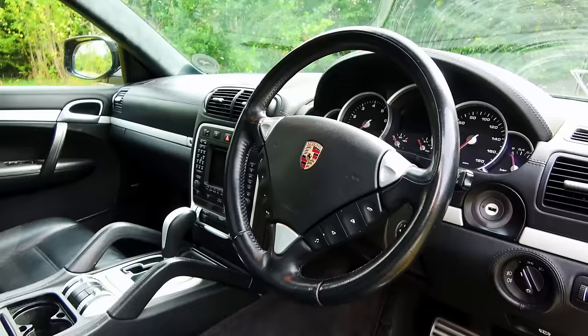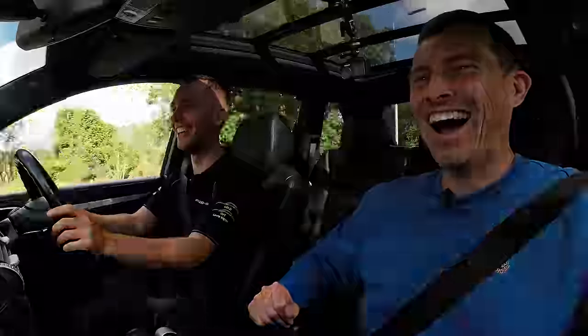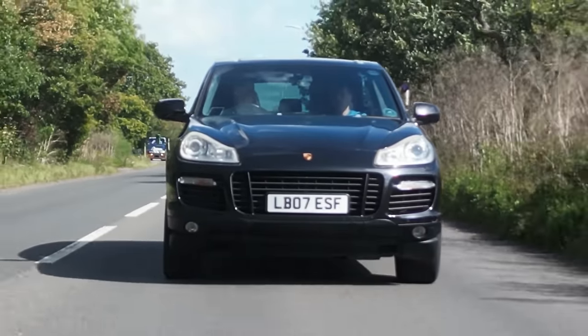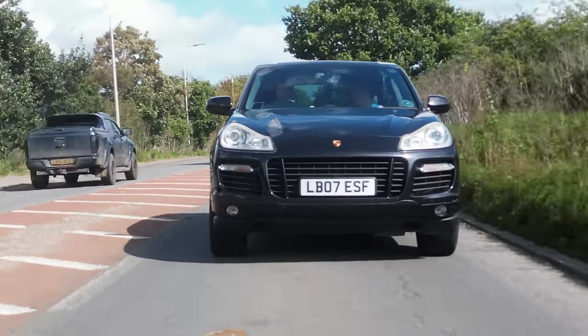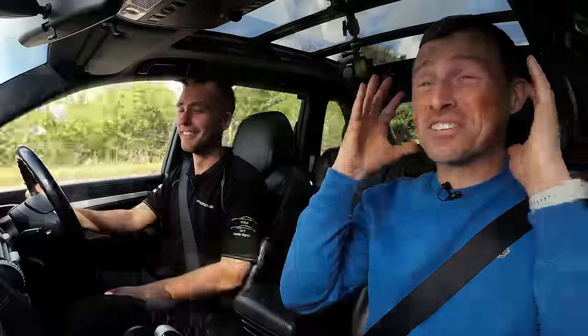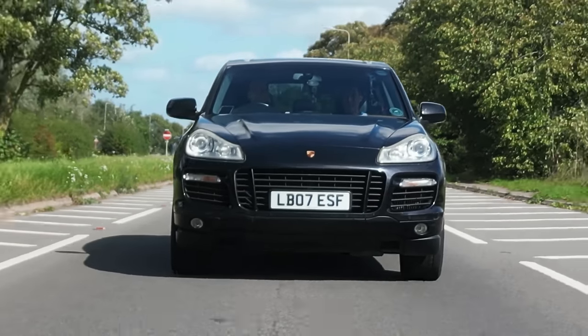The underside was marked highly. The interior Lewis likes. The exterior just needs a polish and a bit of a touch up. Overall Lewis gives it a strong eight and a half — sort out the exterior, get it polished, and you could get it to a nine. For a completely wild card blind buy, a £7,000 Cayenne Turbo from 2007 scoring nine out of ten — I am so happy. I'm genuinely surprised how good this is.